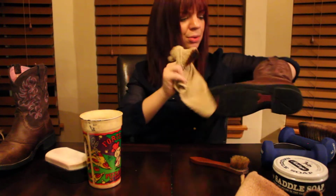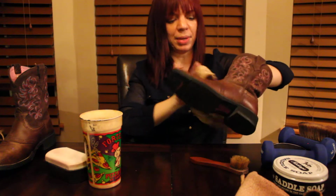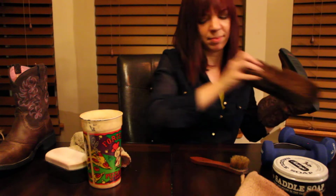But generally 2 coats will do quite a bit of good. So hopefully you won't have to go much further than that. And then we're going to brush it again.